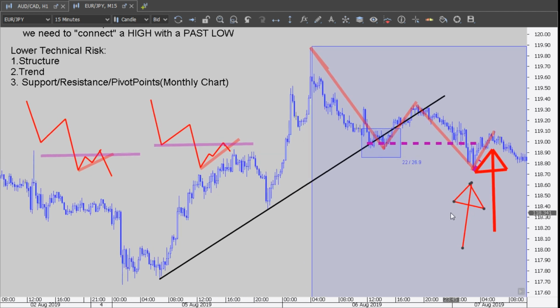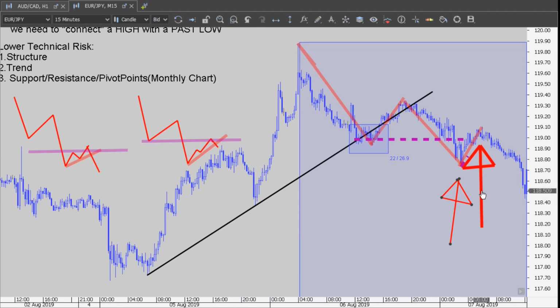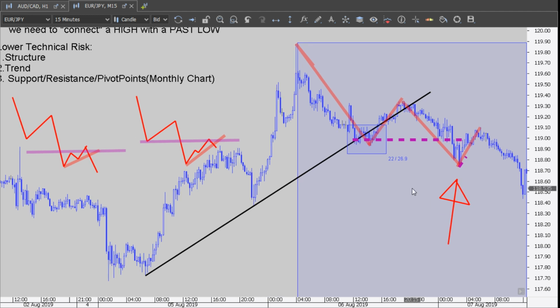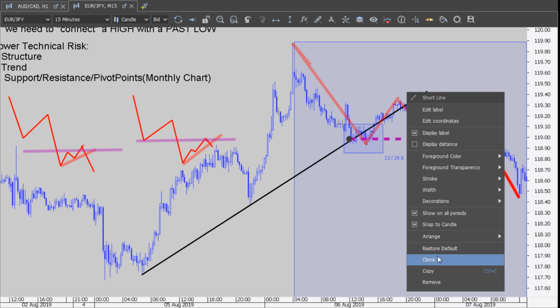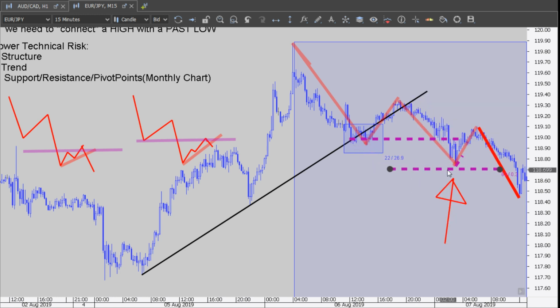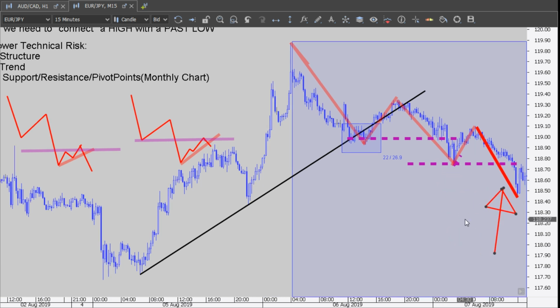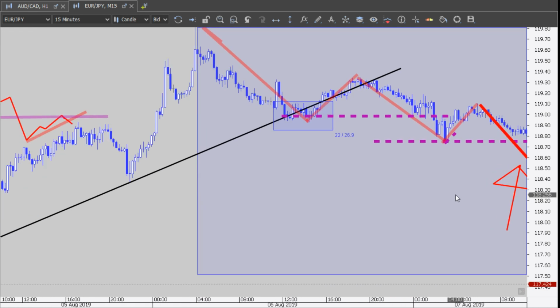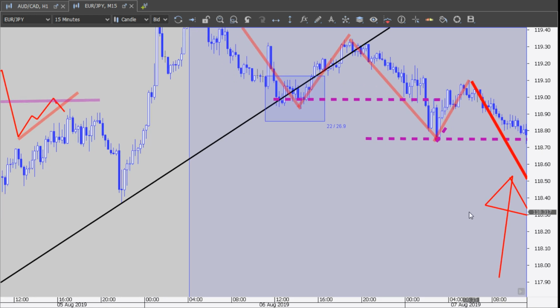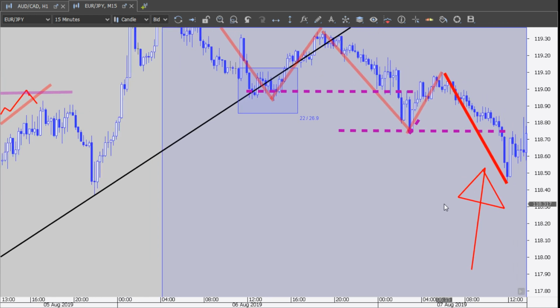Let's see. We are here right now. We saw this, right? So we have another extension. Guess where we are expecting the next reversal? I'm expecting the next reversal on this low. So let's see, I'm going to monitor the market. The market is moving. Let's dive in, we can increase the scale. The market is moving up.